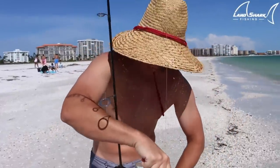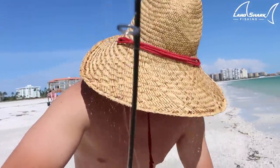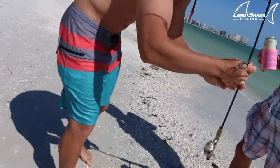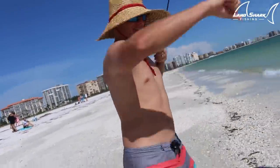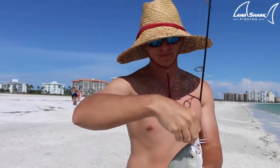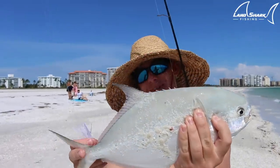These are so highly sought after. The market for these — they're like $10 a pound at the fish market. Can you eat it tonight? We're gonna keep it. I don't know if we're gonna keep it... actually, we could. Why not? We have a cooler. Let's keep him. I might catch more. That's a nice one, that's a good keeper Pompano.